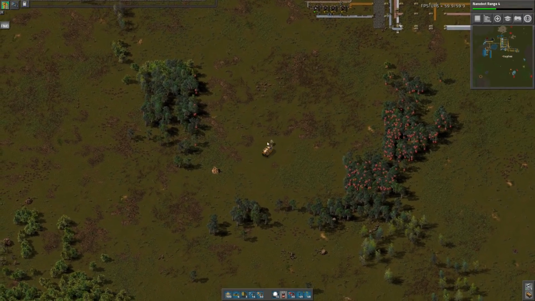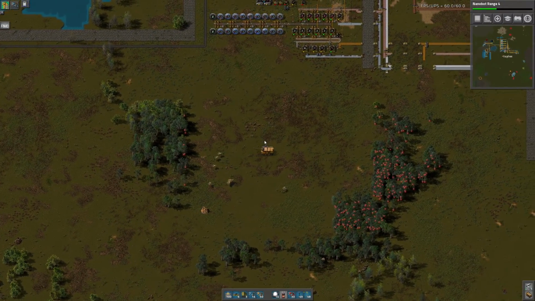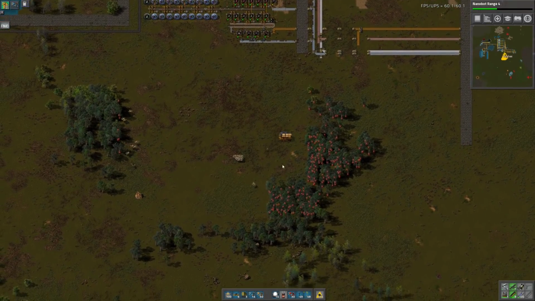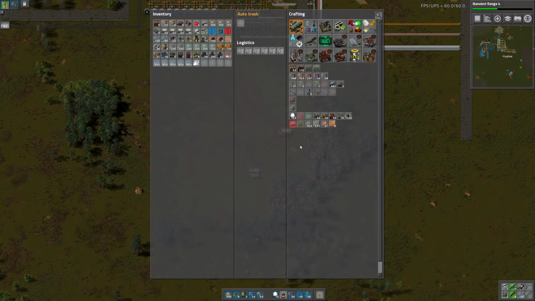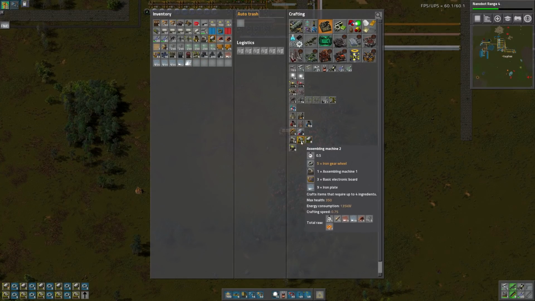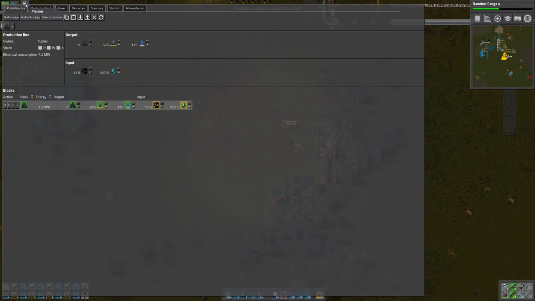And we're only going to be able to do the basic things until we get our next level of circuits automated. So maybe it would be better to do that first. Yeah, why don't we do the circuits first? So I'm going to make a bunch of these. I'm going to make a few of those. And then we'll see what else we need. So let's plan that out.